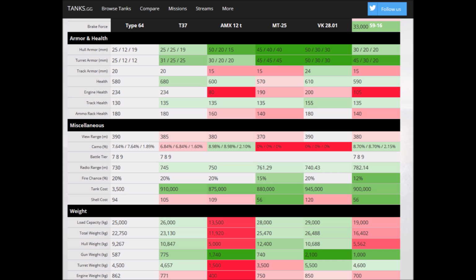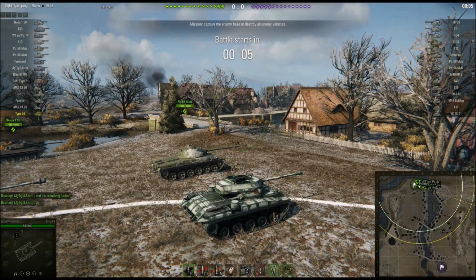390 meter view range, however, is the best, tied with the VK2801. So slap some binos, slap some optics on this, and you'll be spotting out to 445, absolutely no problem. So very capable passive spotter, and you can get in and duel a little bit at the end of a battle. Hey, let's get into some Ace Tanker gameplay.